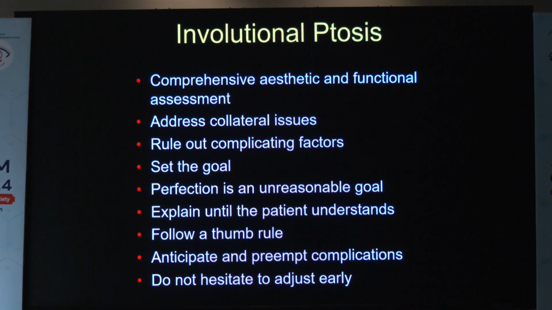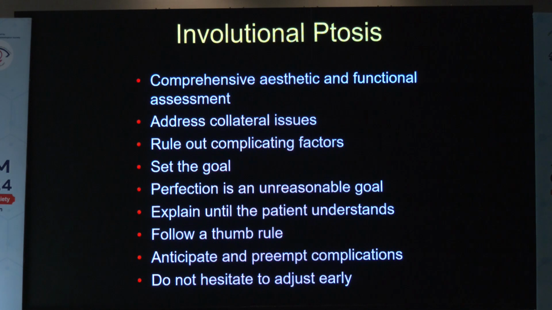So in involutional ptosis, the most important aspect is to identify what has caused this, whether it is disinsertion, dehiscence, degeneration, or a combination of those. Identify the etiology first and try to address it. Mullerectomy is a very good choice, but I'm not talking about it because the time is 7 minutes. Mullerectomy is an extremely good procedure. I have only addressed levator reinsertion and plication.